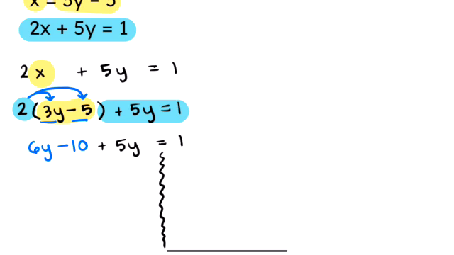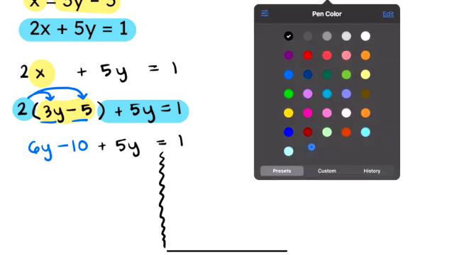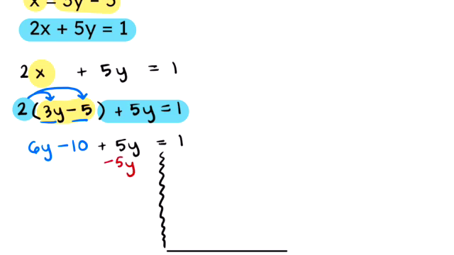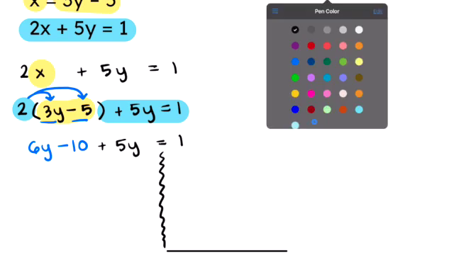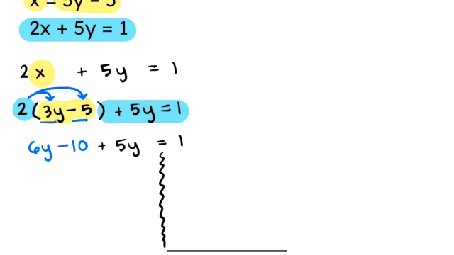A lot of people at this point want to do something that looks like this. But that is a super illegal math move, because remember that what you do to one side of the equation, you need to do on the other side as well. So rather than doing that, what we need to do here is actually just combine like terms, right? Over here on the left side, it's telling me that I have both 6y and 5y, and I can combine those to make 11y. And then I'll just rewrite everything else.